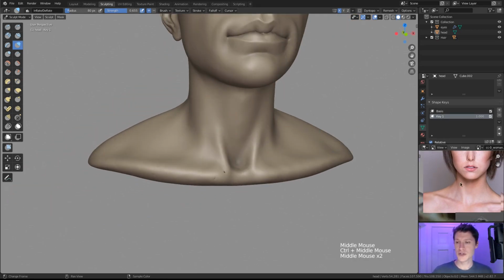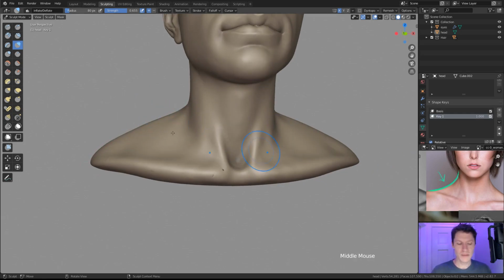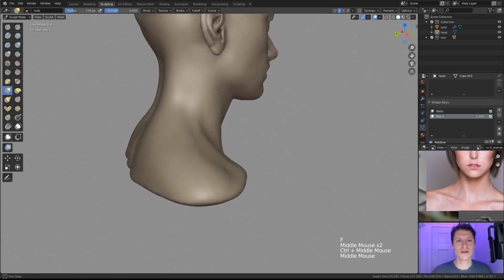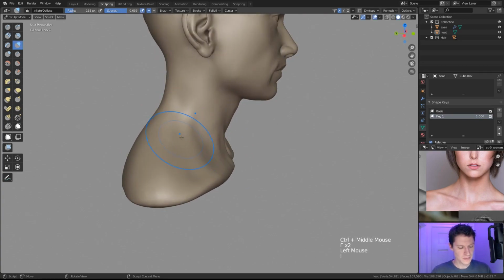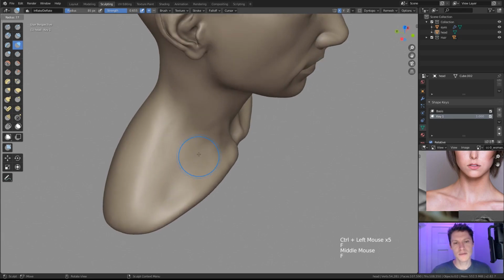And also with the curvature, with a male in the trapezius, it has kind of a convex contour, at least with a more muscular man. And with the woman, it curves concave. So let's pull that down in the middle. And this, instead of a harsh corner into the neck, actually gives it a nice sloping curve in general. Also decrease the volume on the front side of the trapezius, kind of behind the clavicle. So I'm using my inflate brush, holding control and pushing inward to remove some of that volume.